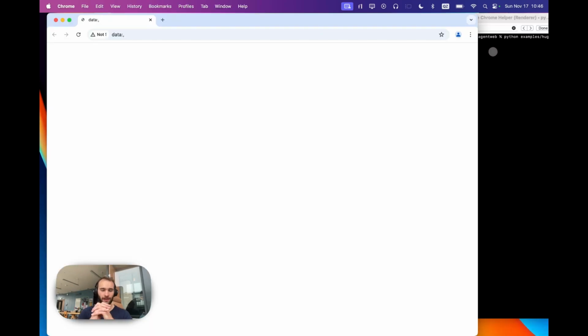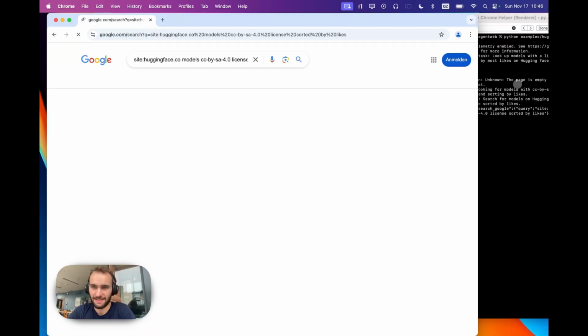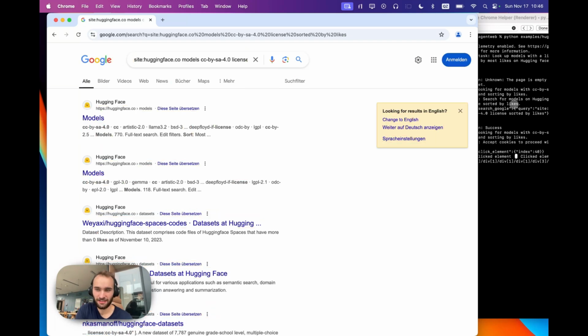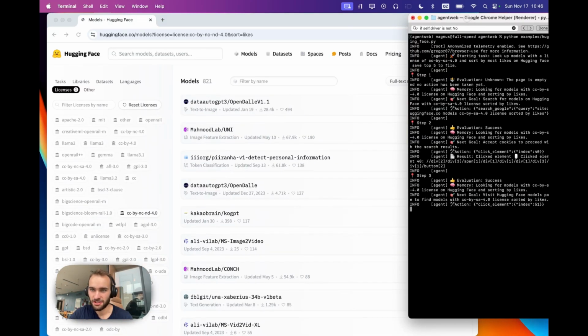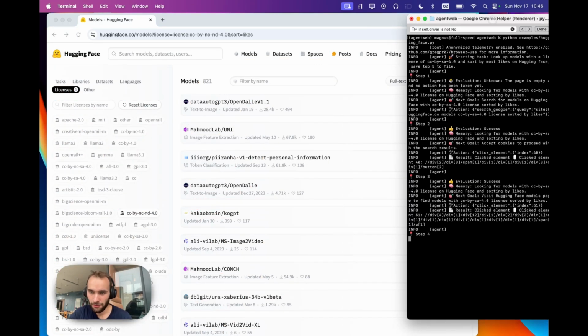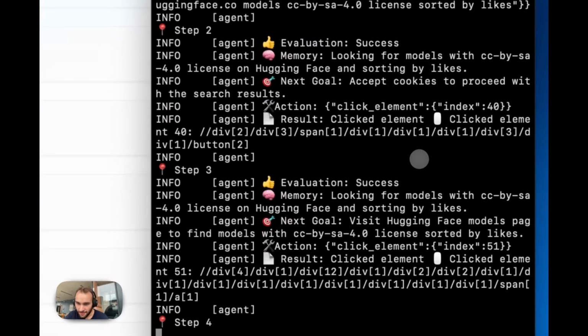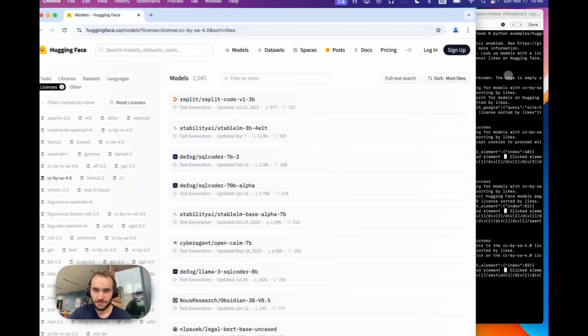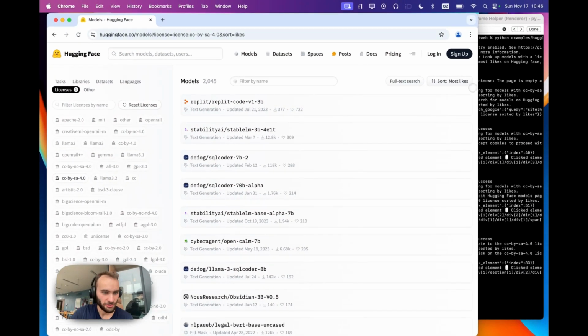Let us try this next example. Let us go to Hugging Face and find the 5 most liked models with a specific license. So you can see it starts with the Google search, cookies pop up, so dynamic content, and you can just accept them. Now we can see at each step what the model kind of thinks. You see here, okay, it sets its next goal, going to Hugging Face. You see it already got the sorting correct.